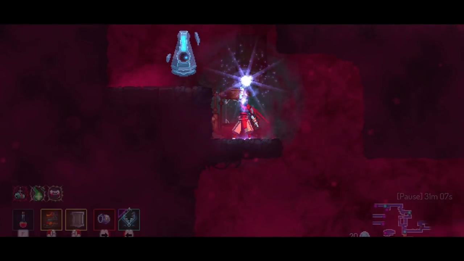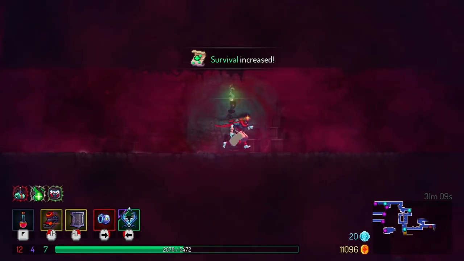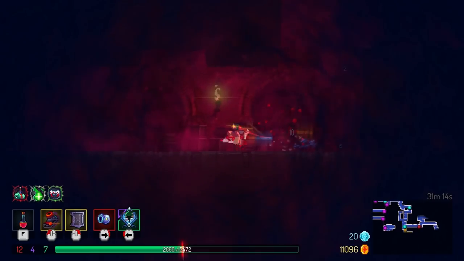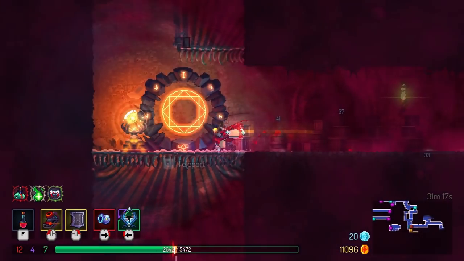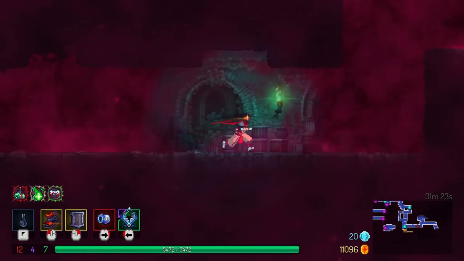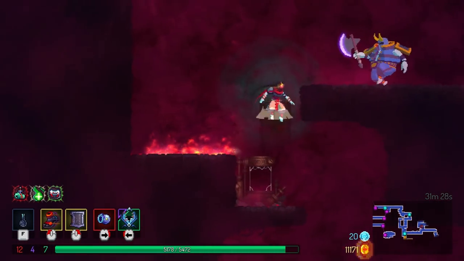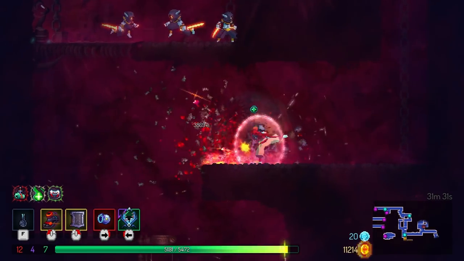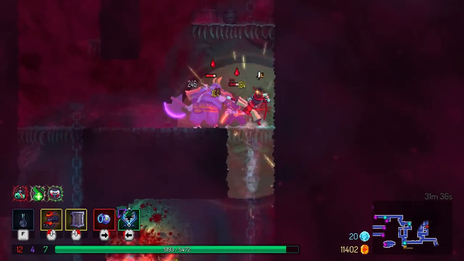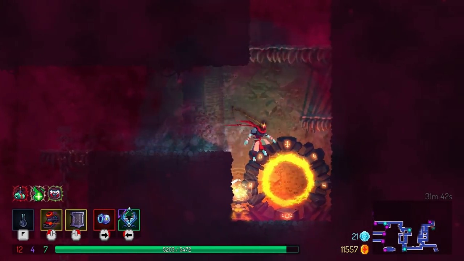Uh-oh. We recover more health when enemies die by upgrading this. Oh my god, oh my god, oh my god! No! No! The storm is closing in! Oh, jeez Louise. No, this is not gonna go well. Okay, maybe now we got our light. I see a light, I see a light, I see a light. Thank you.